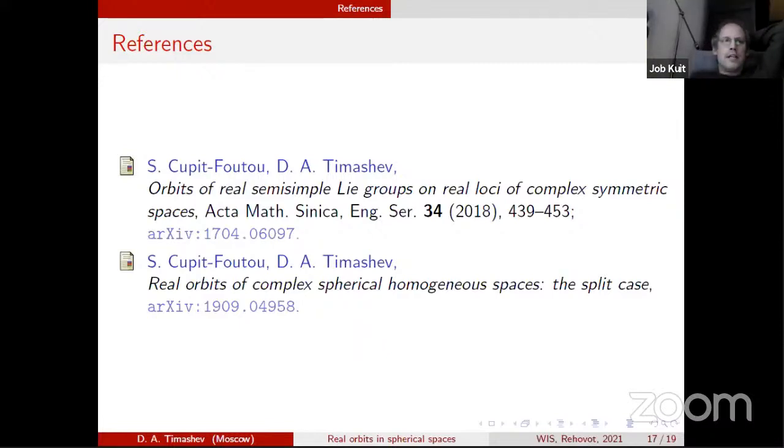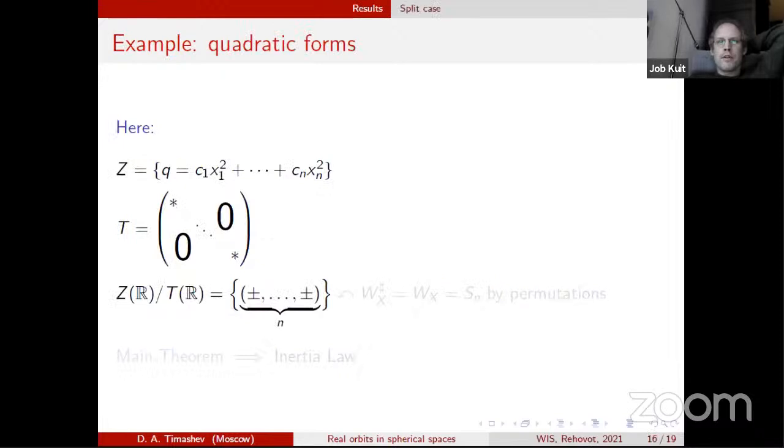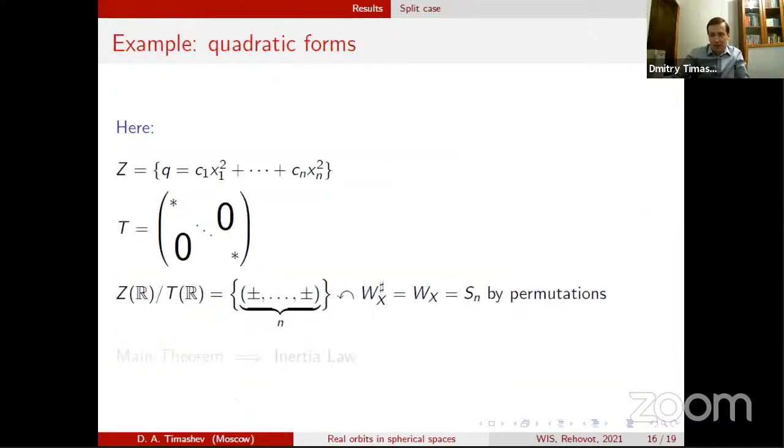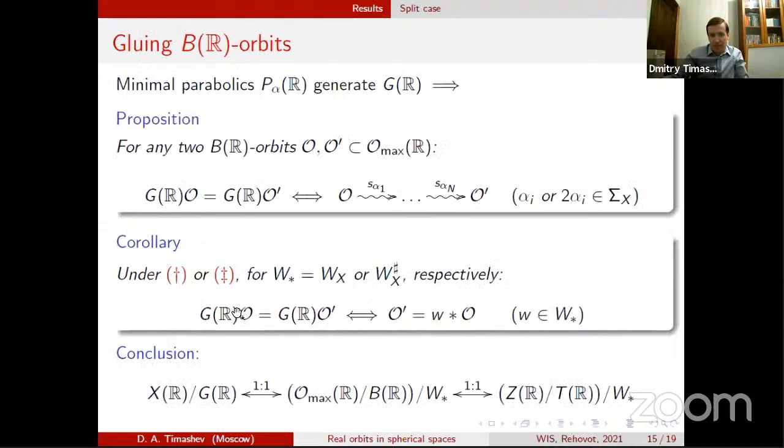Did I understand correctly that the very little Weyl group acts transitively on the maximal rank orbits in a given real G orbit? In a given one, yes, but not on the whole set of maximal real Borel orbits. Actually, right, this is the claim that two orbits sit in one and the same real G orbit if and only if they are in one and the same little Weyl group orbit. And do you also then get some kind of parametrization? I mean, if you have, let's say, a point in the slice.